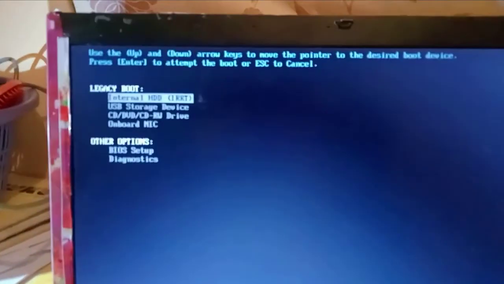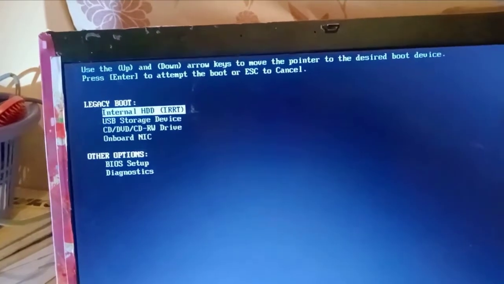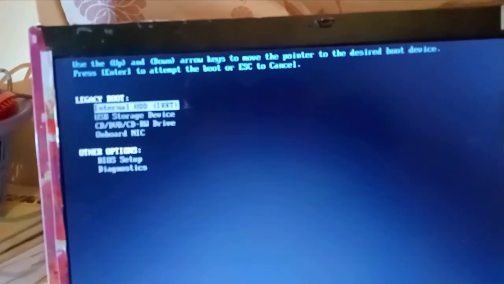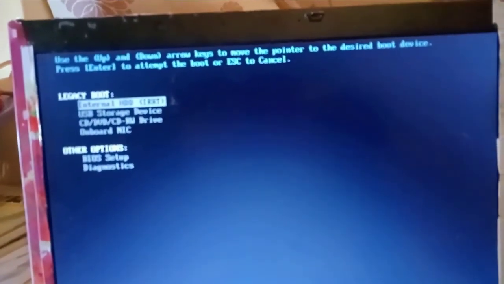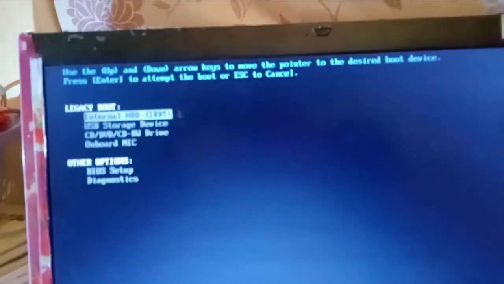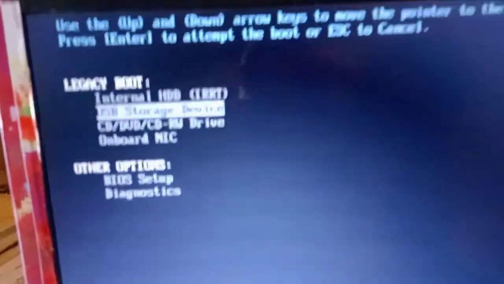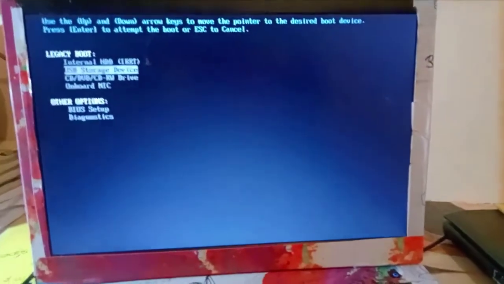Okay guys, it's here. Just wait, it will come. Alright guys, we'll receive this menu here, and the BIOS will ask us in which storage device we want to boot our operating system from. We've already created a bootable USB drive, so choose the USB drive, the second option. Right guys, and you hit enter, the enter on your keyboard.